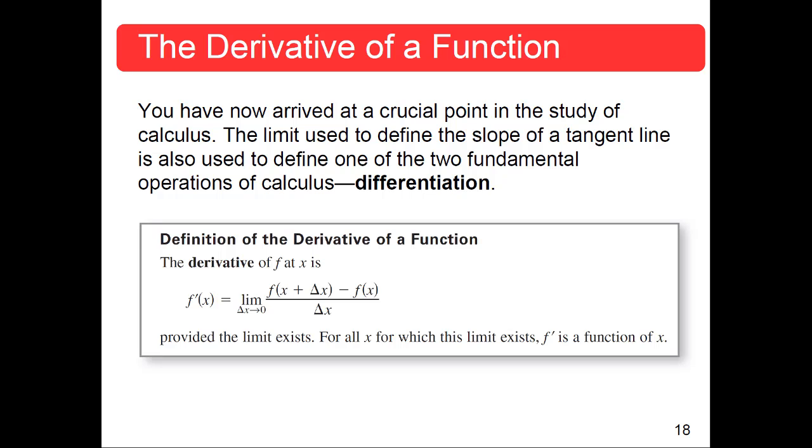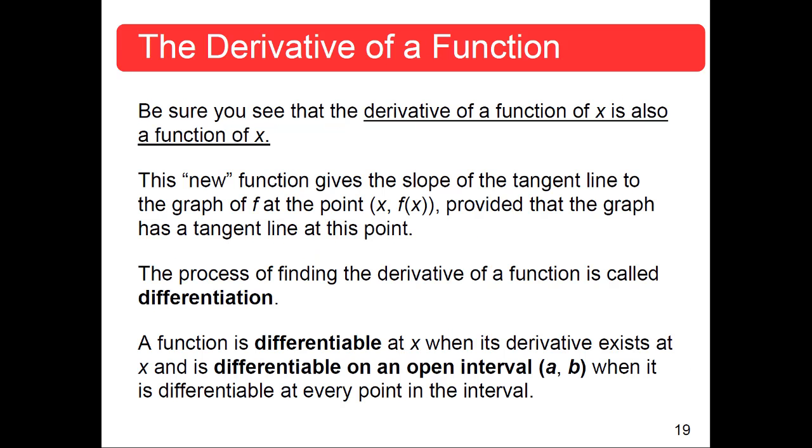So we say f prime is equal to the limit of the difference quotient, f of x plus delta x minus f of x over delta x. Okay, so we're not going to worry about necessarily any specific c value in this definition. We're going to first always find a derivative function, and then if we want to later on find a specific slope at a specific value of x, we can simply evaluate our derivative function at that x value we're interested in. So let's see here.